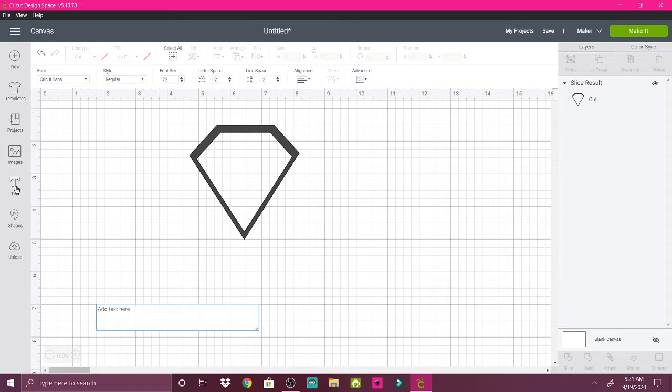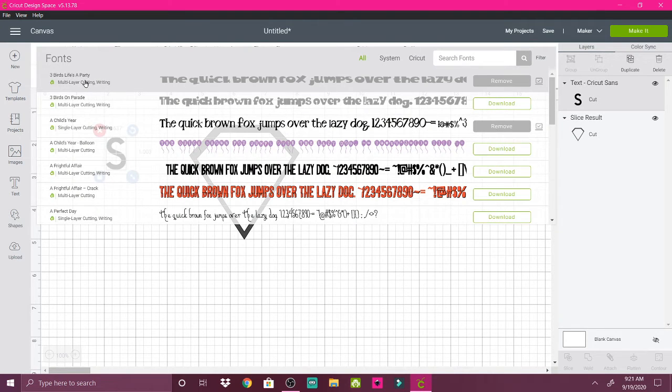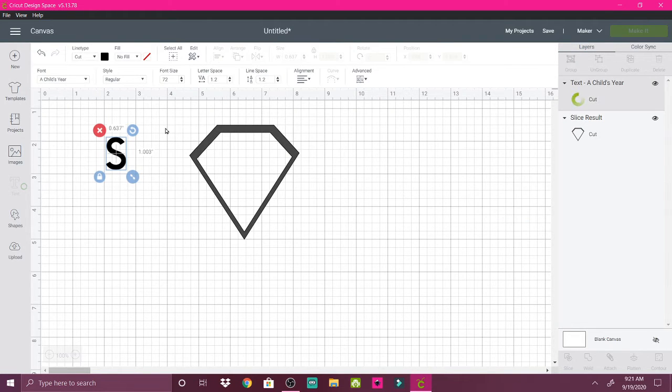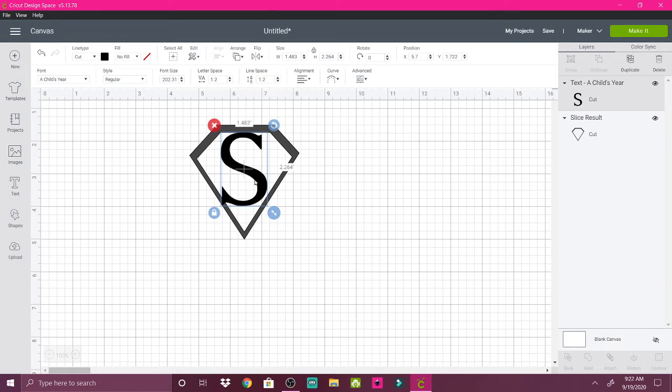Okay, now we're going to take text and we're going to put the capital letter S. And we're going to wait for Cricut to load it. Tick tock, tick tock. Try to find a letter S that resembles what we're looking for. Let's see what a child year S looks like. Okay, we're waiting for it to change. Boy, I'll be glad when I could look. That looks like the S to me. I don't know about you guys, but that looks good enough to me. I'm going to bring this right here. Right there like that.